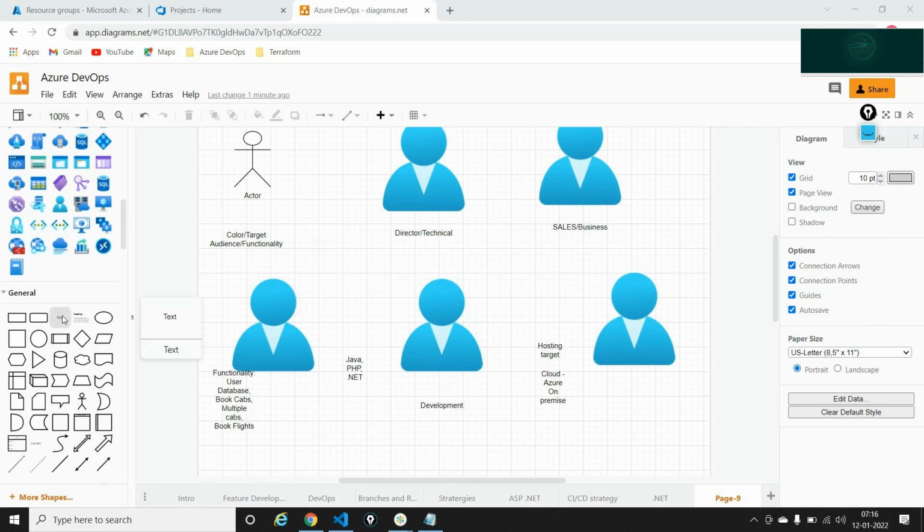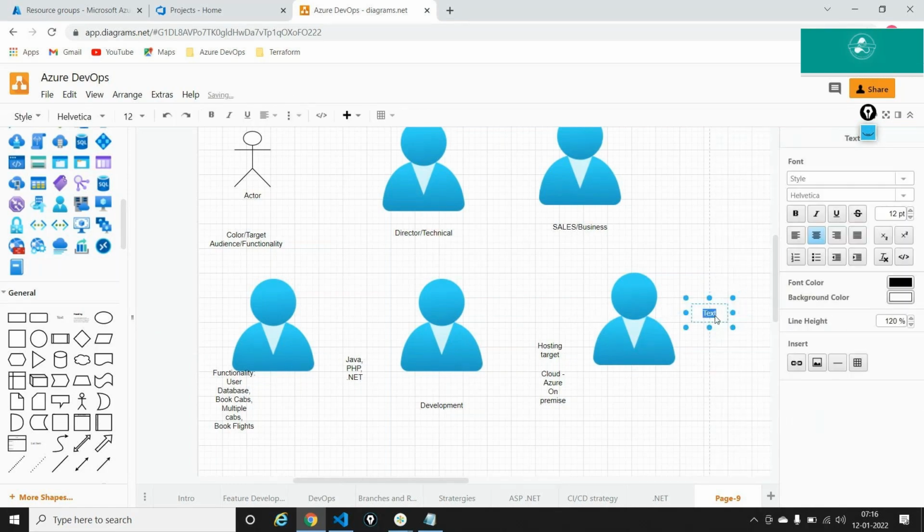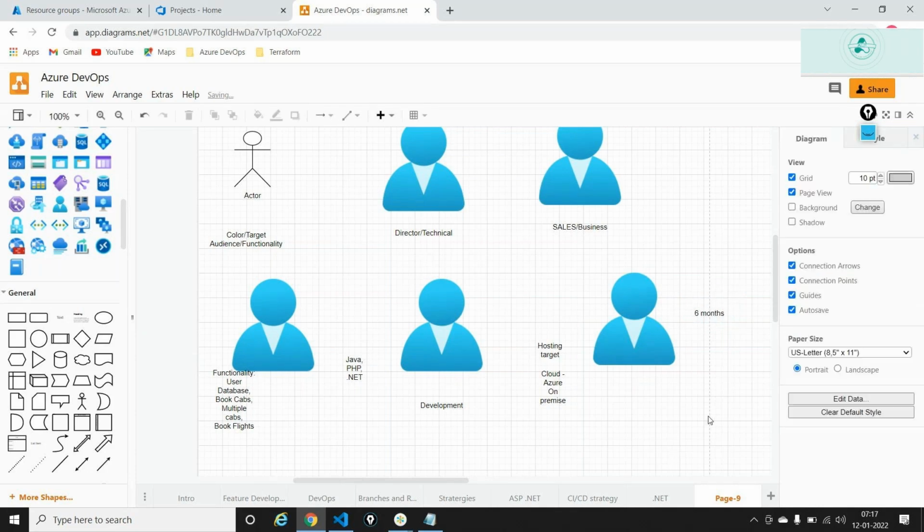And now the development team sets a realistic target. They say, you know what, I need somewhere around 6 months in order to start working on and designing this application. Fine, great. So my development team started working.